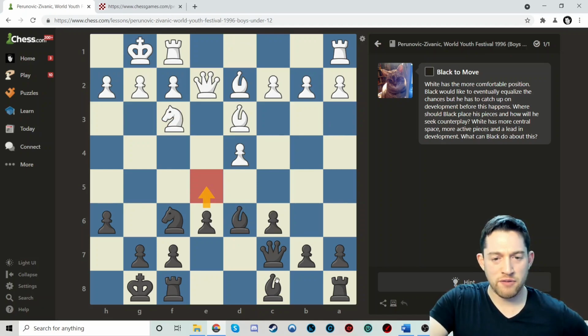Playing for e5, which would fix our bishop, unfortunately, I just don't think is realistic. First of all, it's just not safe right now. They have too many attackers. For example, if we play e5, they just take it, and we can start losing pieces immediately.